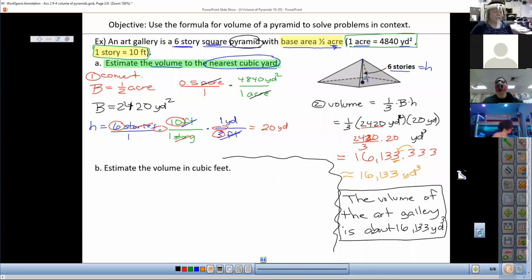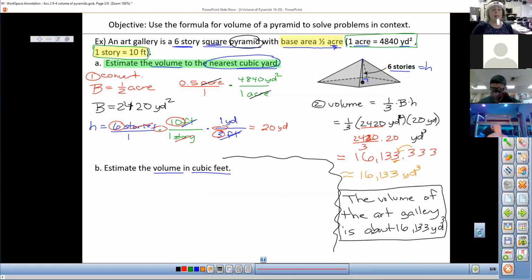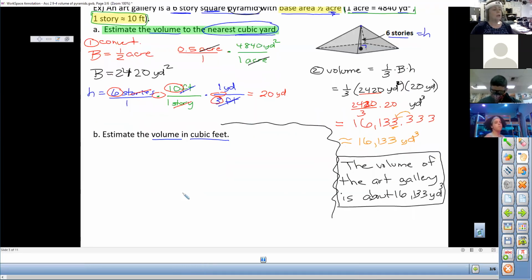All right, so for part B, there are a couple of ways we could do it. We could go back to the very beginning of the problem and start all over, converting everything into feet, because here we want cubic feet as our volume. But that's a lot more work than is really necessary. So what I'm going to show you here is how to take one cubic unit, like cubic yards from part A, and convert it to another cubic unit, here cubic feet. All right. And this is a really useful skill for mathematics, and problem solving and conversion situations.